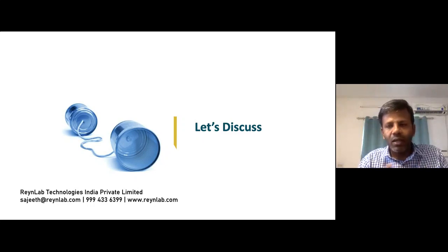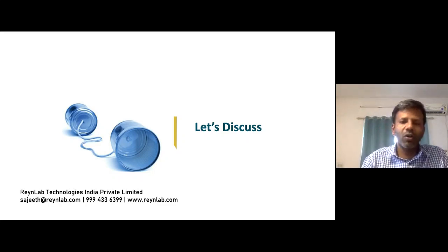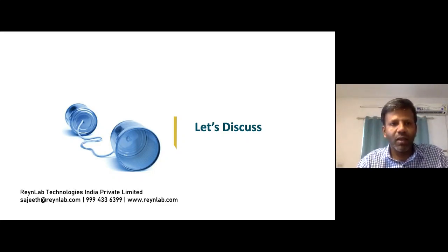But in terms of tools, I think if you mean extra tools, then you would need your AFR gauge and your knock sensor. But apart from that, you don't need anything else. You can directly connect to it.